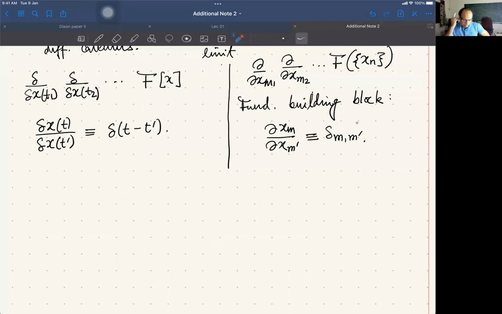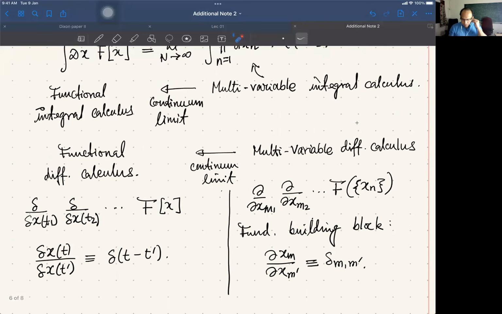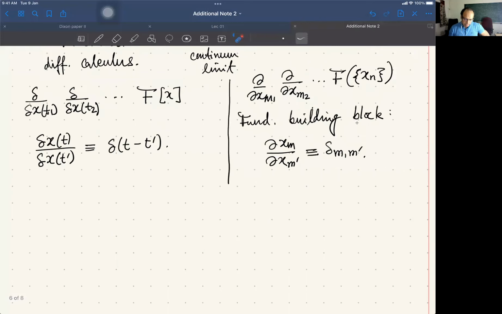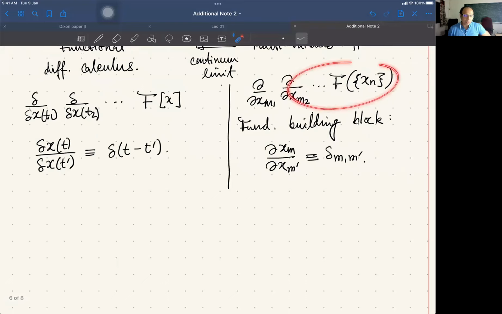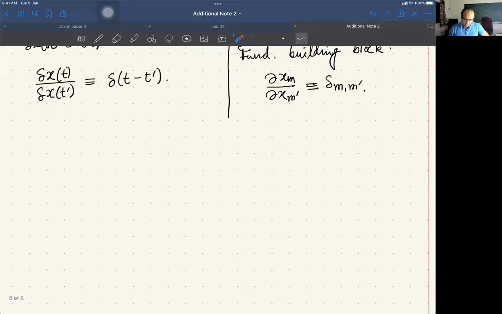Okay, so this is all I have to say about setting up the rules of calculation for functional derivatives. Just like in the discrete case, all the other rules, the usual way of calculating derivatives, should work. The only change is that this is replaced by the Dirac delta. Now let us consider an example, and a result that we had assumed during the lecture.